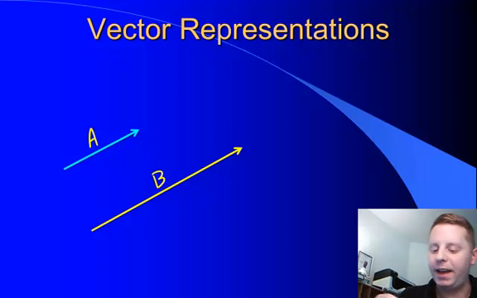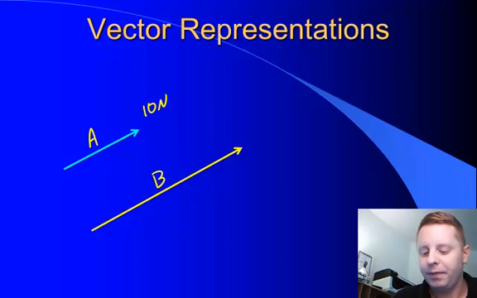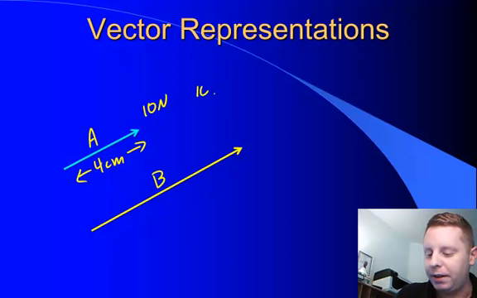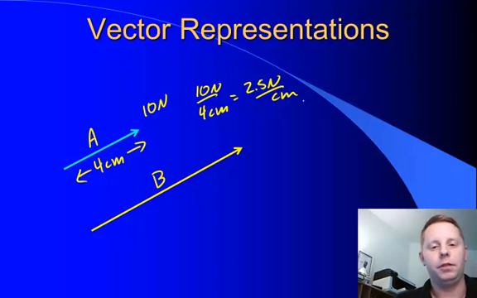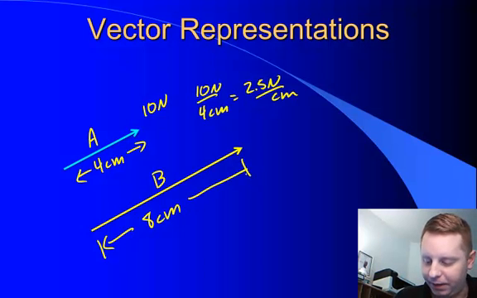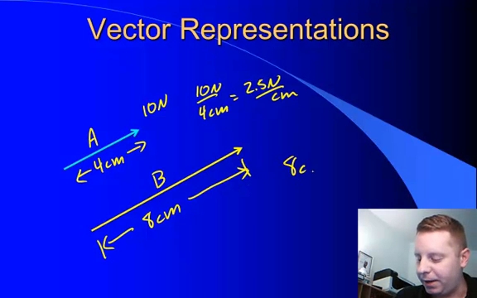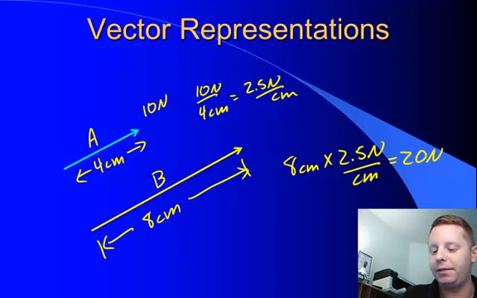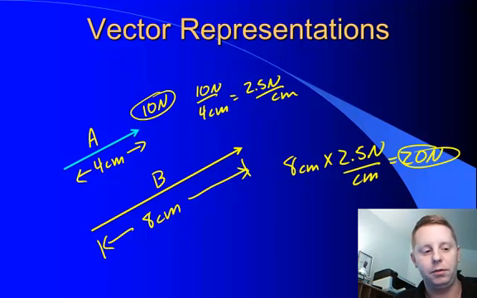If we assume, for example, that vector A represents a force of 10 Newtons, and I go and measure that with my ruler, I find that it's actually 4 centimeters long from tip to tail. Therefore, this must be telling me that there are 10 Newtons over 4 centimeters, or every centimeter is roughly 2.5 Newtons. So if I then go and I measure vector B with my ruler, I find that it is 8 centimeters in length. So what force would vector B represent? Well, 8 centimeters times 2.5 Newtons per centimeter, tells me that vector B has a force of 20 Newtons. Which makes sense, we said it was twice as big as vector A. If vector A is 10 Newtons, vector B should be twice as big, 20 Newtons. So we can use vectors in scaled diagrams to help us figure out exactly what magnitude of a quantity we're talking about.